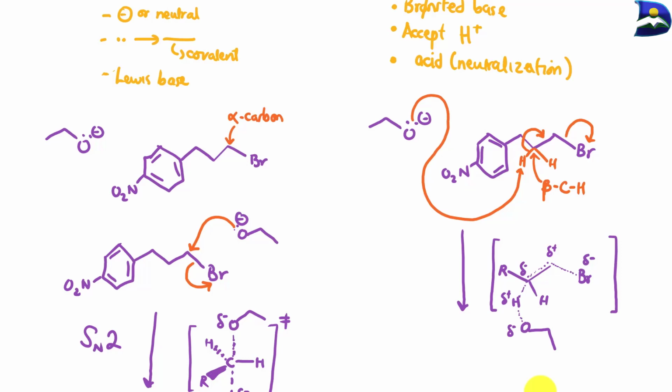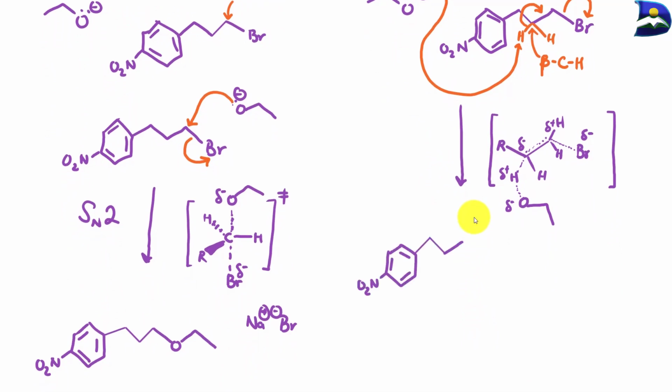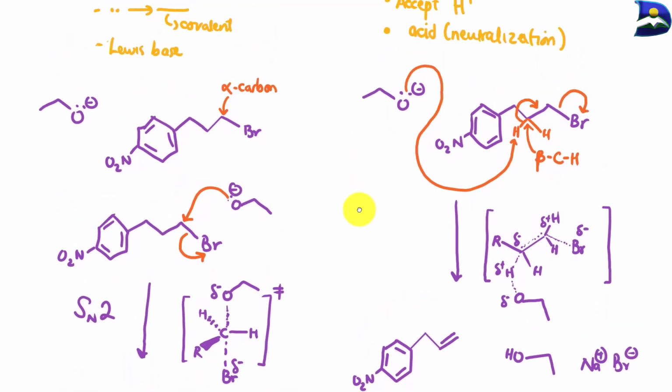Now remember also that this region does have a hydrogen atom, and not one but two hydrogen atoms, so that is something to be mindful of, and this here leads to the formation of our product, where in this region here between the alpha and the beta carbon we have a pi bond that is created, while the other side products include ethanol, which is shown right here, and finally we have our sodium bromide that is going to be formed right over here.